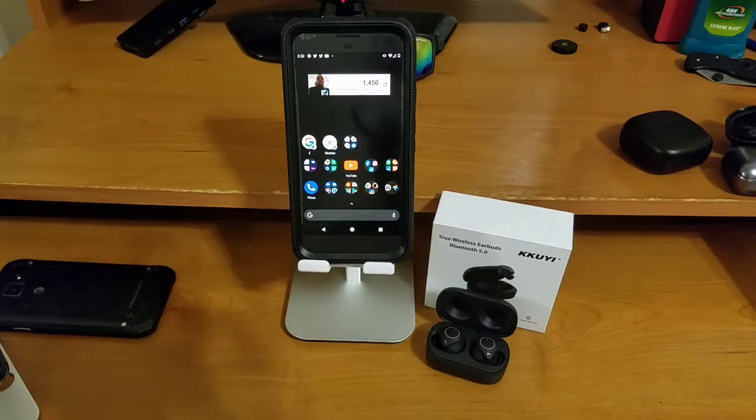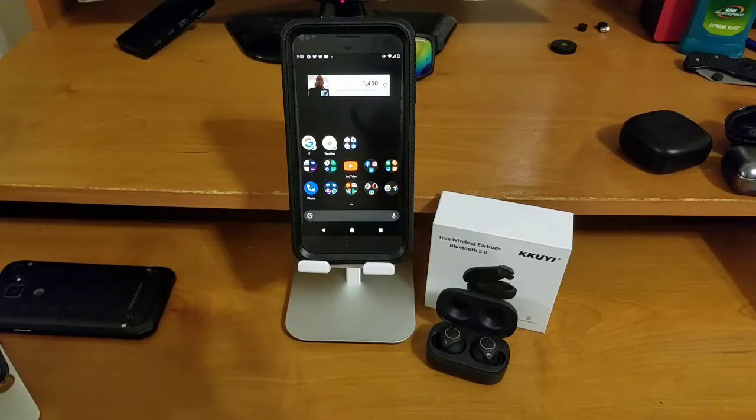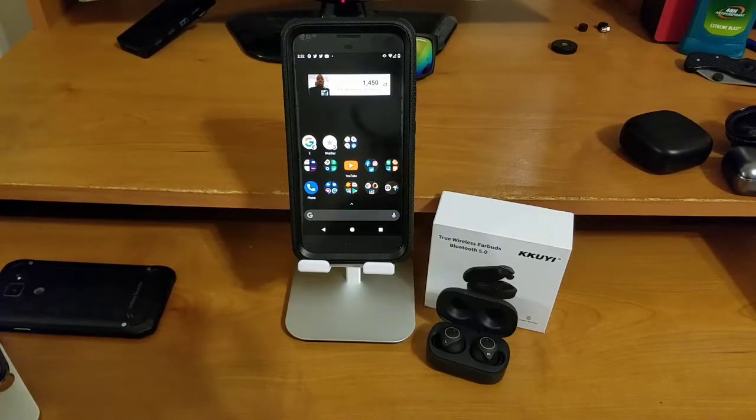Nine times out of 10, they're charged up when I need to use them. But that is just a little quirk that I ran into with my time with these earbuds that I wanted to make sure I point out for you guys and gals. So again, sorry for the little rant. Let's summarize this area and move on.